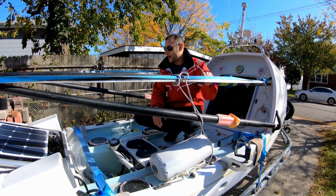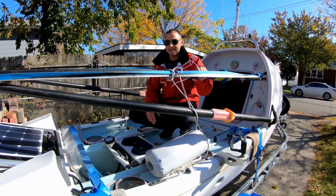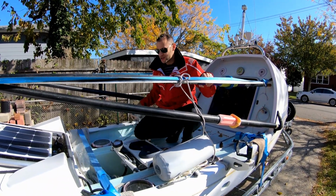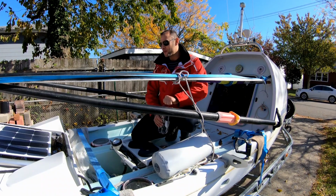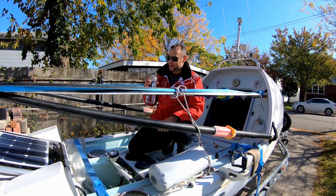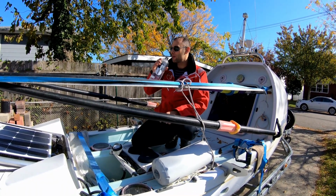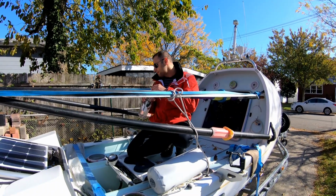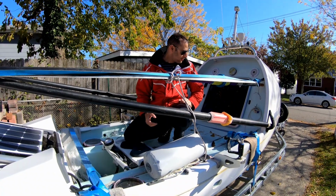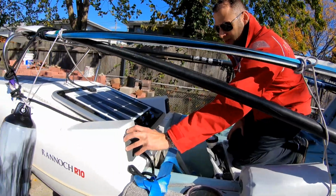My first weekend out, I had a little problem. I didn't put chain on the end of the anchor, and me being very inexperienced, this caused me a lot of problems. I wasn't able to anchor the boat, so it was actually pretty nightmarish for me. So I learned the hard way, but now I have a chain. I tested the anchor, it works great, so I'm very happy about it. But oh well, the little I knew. I think I'll show you a little more detail about the equipment later.